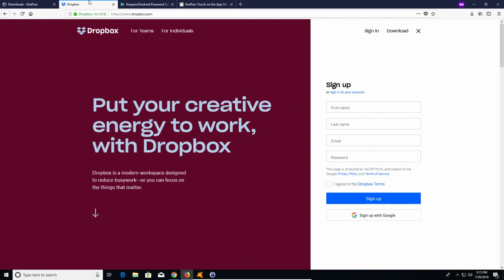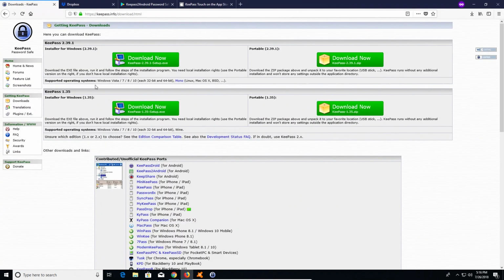So even if you're not currently using an iOS device, I would still just use Dropbox, because you never know what may happen in the future. You may change your mind and use an iOS device in the future. So just to avoid that headache, just go with Dropbox. I will post a link to this page as well down below, where you can just set up a free account, and then make sure after you set up the free account that you also install Dropbox onto your computer and all of your devices, as well as install KeePass on your computer and all other devices as well.